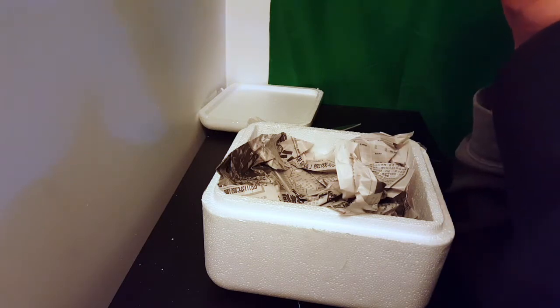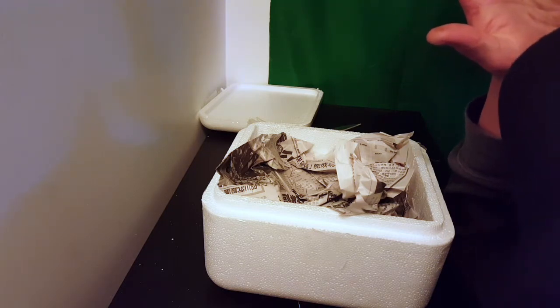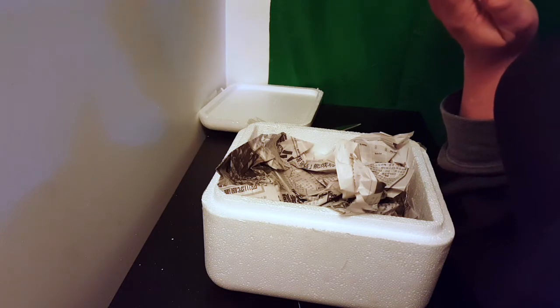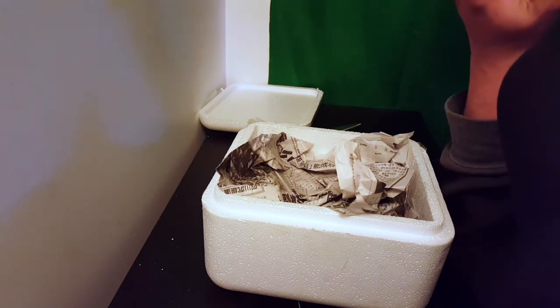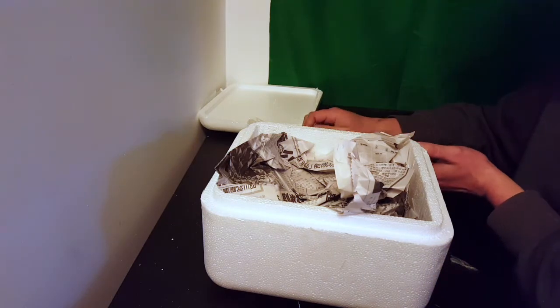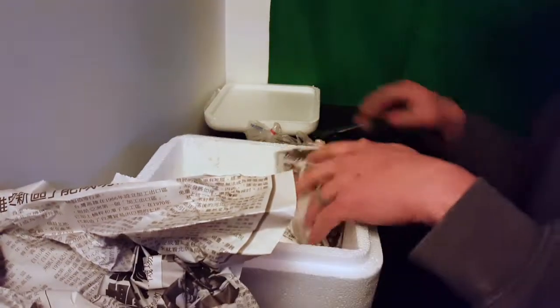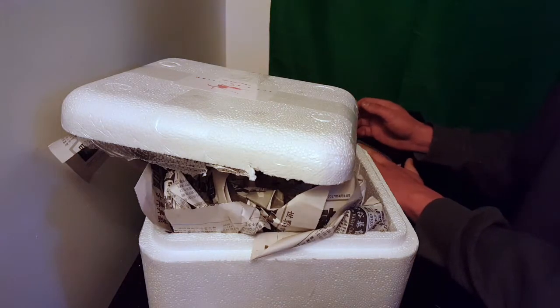We do have a dead one in here, unfortunately. Maybe two. So that's no good. And there's 12 in there. So he sent me 25. Doesn't appear that he sent any extras, which is okay. Oh, there's something down here. Oh, that was the heat pack. I was going to say they felt a little warm. So if anything, I think that dead one might be because of the warmth.